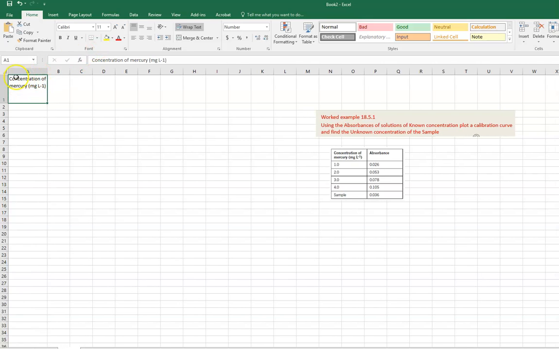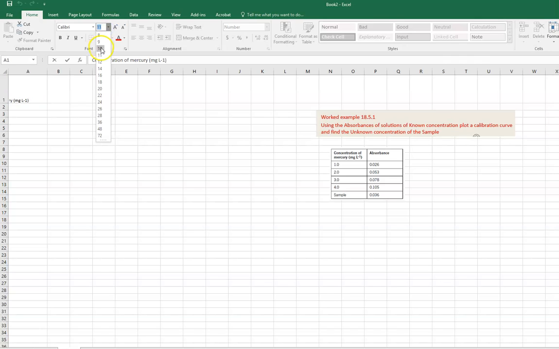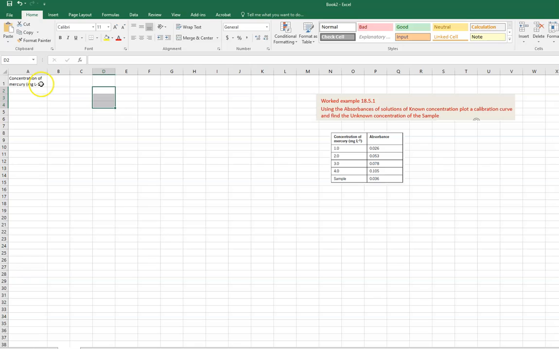You could also highlight it if you wanted to. If you want to highlight anything in the box, you actually have to highlight it up here. So every box is actually written up there. You highlight the box and you can make the writing smaller if you like. Whatever you want to do with the box.